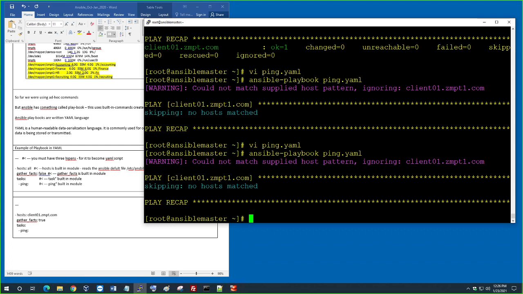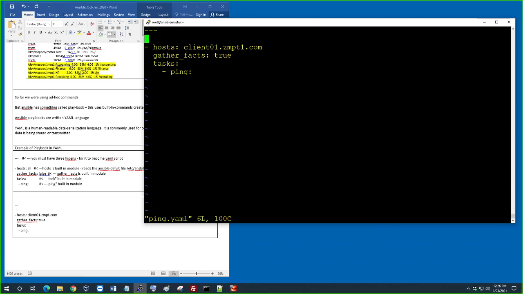No match found. So it did ping it too. Gathering fact should have... could not match supplied host pattern, ignoring. If it's false, let's see if it's going to ignore.